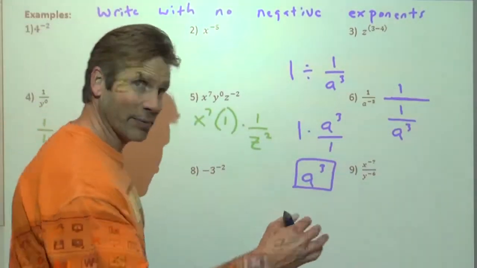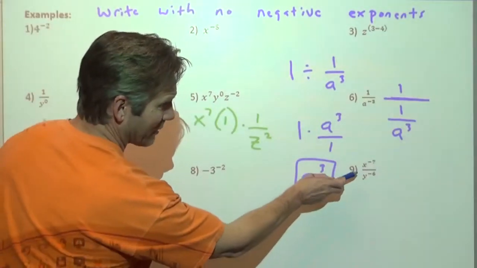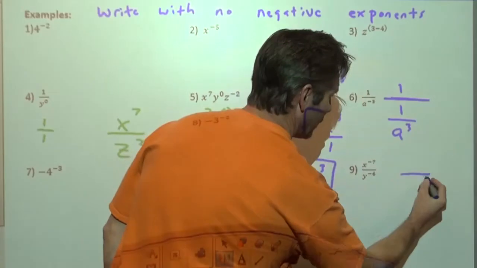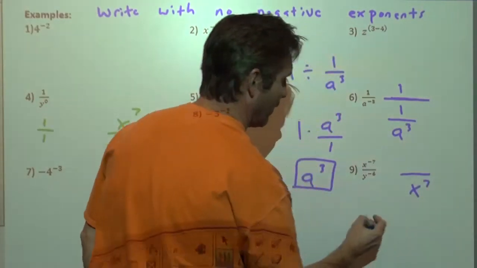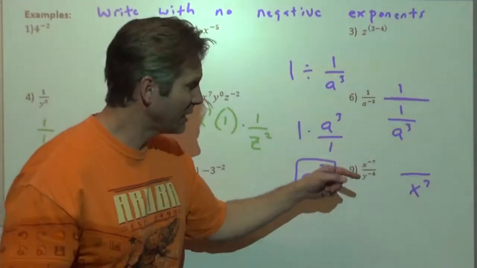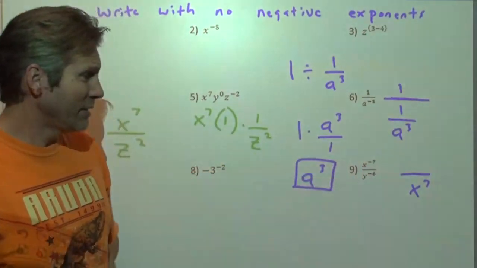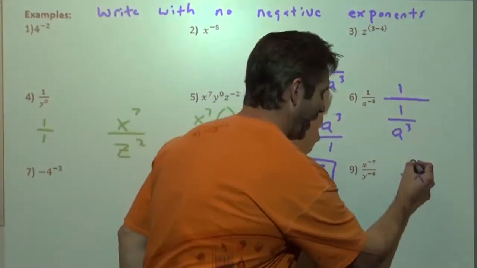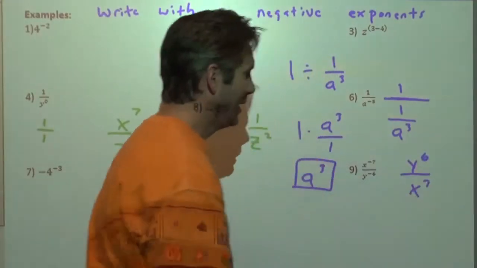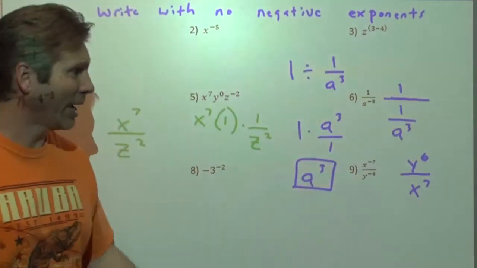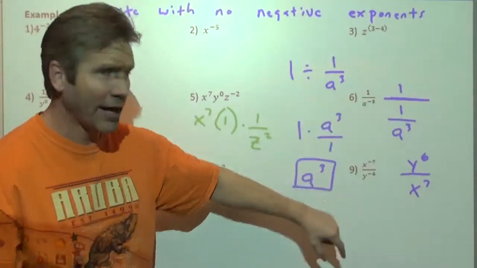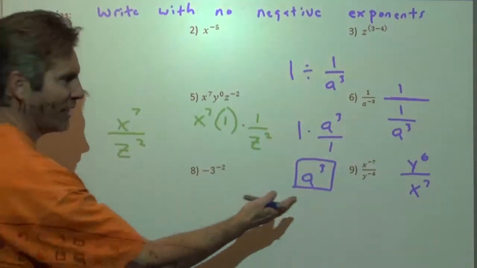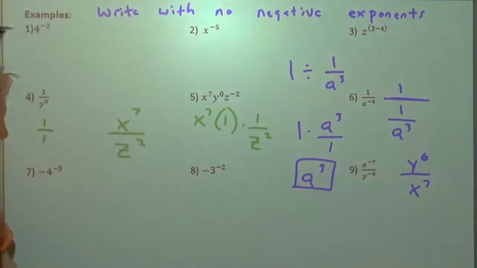If that makes sense, you may need to practice that more. But look at this. This is the inverse of x to the 7th. So that means that that's the inverse of x to the 7th. That goes in the denominator. Is being divided by the inverse of y to the 6th. But the inverse can be popped to the other side of the vinculum, the fraction bar. So that becomes this. So any negative exponent can go to the opposite side, can be inverted to the other side of the fraction bar.